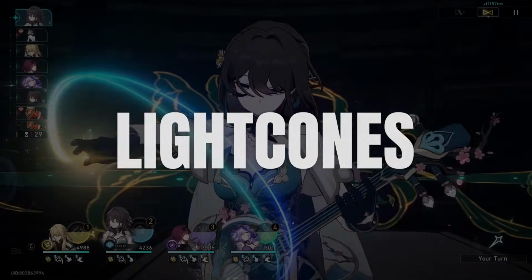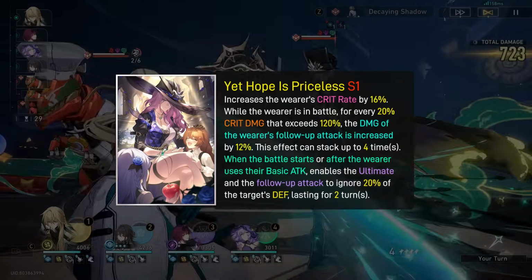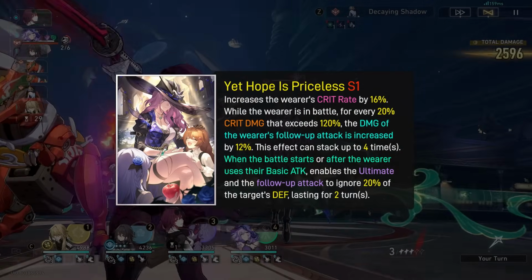For Lightcones, it's super easy here as well. Her signature is by far her best in slot. It gives crit, some follow-up attack damage, and allows her follow-up attacks to ignore 20% defense.